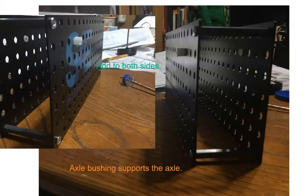All right, so adding the axle bushing supports. So these are a pain in the butt, but it's a must. You got to do them. Me personally, I like to snap them on the inside. You can snap them on the outside. I snap them on the outside. You can snap them on the inside. It's just your personal preference.